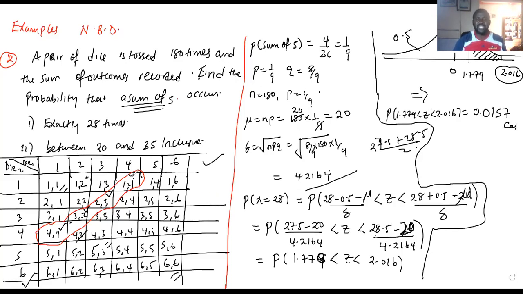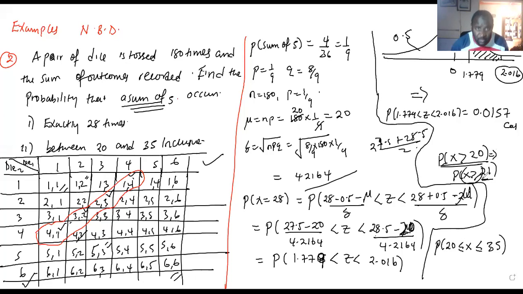The second part says between 20 and 35 inclusive. It means it is probability of 20 less or equal to X less or equal to 35. My friend, the lady who was asking, if it was like this, probability of X, for example, is greater than 20, I said for continuity, you must first make sure that this is actually probability of X greater or equal to 21. Because in this first case, the 20 is not inclusive. Whereas in this second case, X is greater or equal to 21. 21 is inclusive, but we have missed out some values which are between 20 and 21. So we end up subtracting when standardizing. This is when we subtract for a greater than sign.